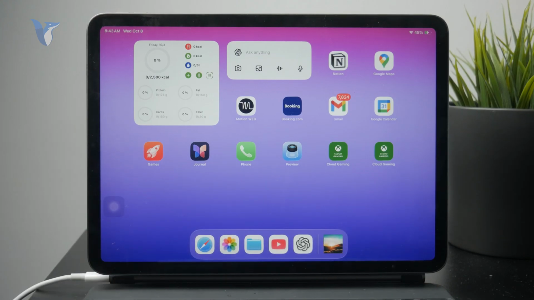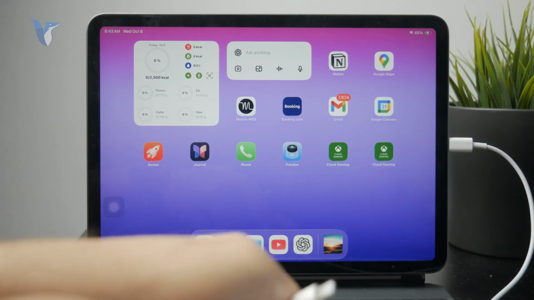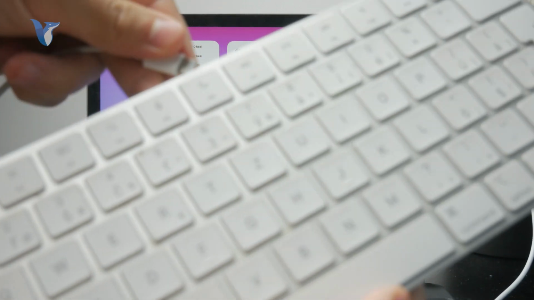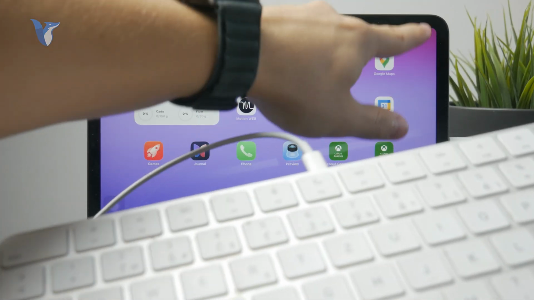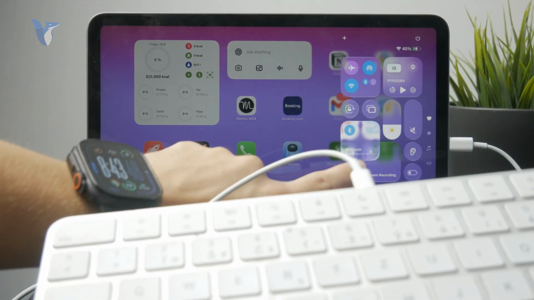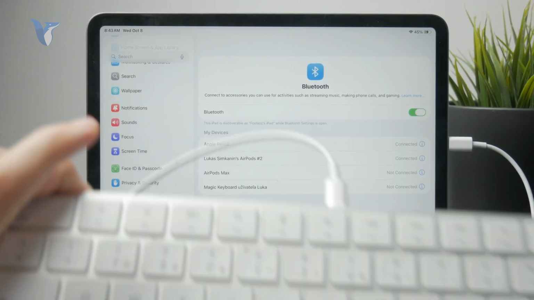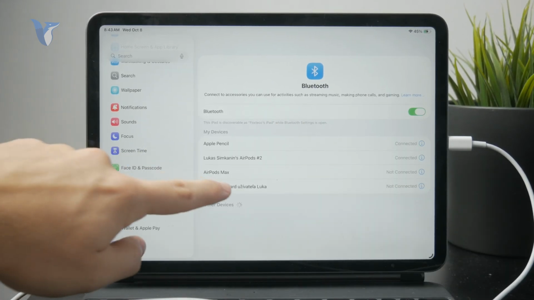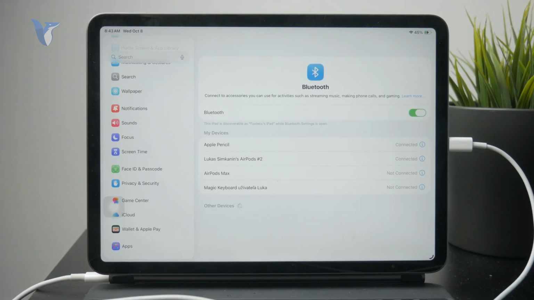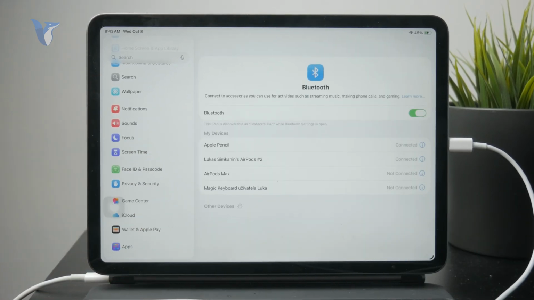If your keyboard supports Bluetooth, like of course most keyboards do, you can make sure that the keyboard is in pairing mode, that it has enough battery, and on your iPad, you go to your settings and Bluetooth, and you just wait for the available devices to appear. And your keyboard should most definitely appear, should be part of those devices, and you can just tap on it. It might take some time to pair it, and you should be good to go, right?